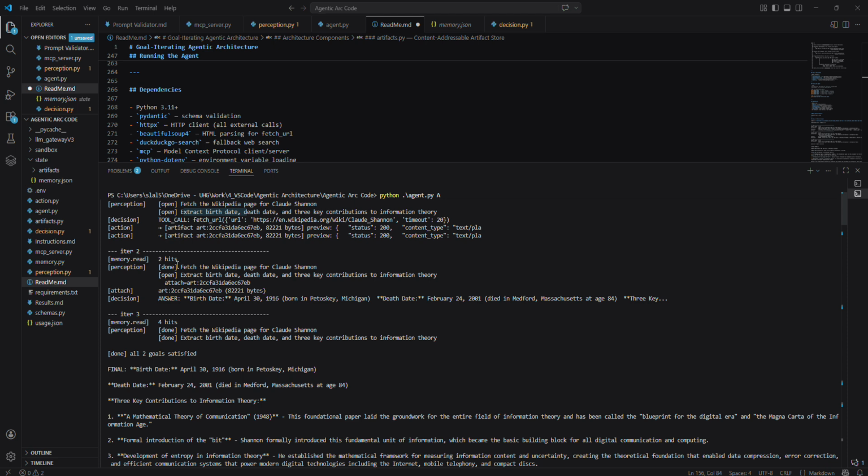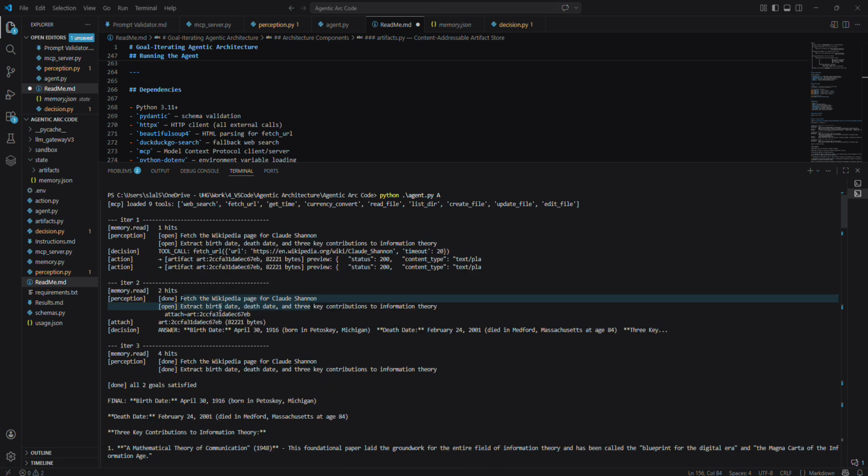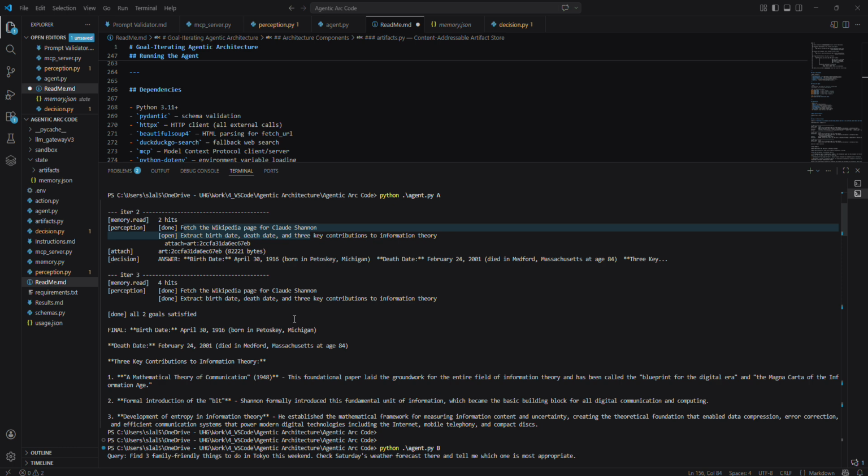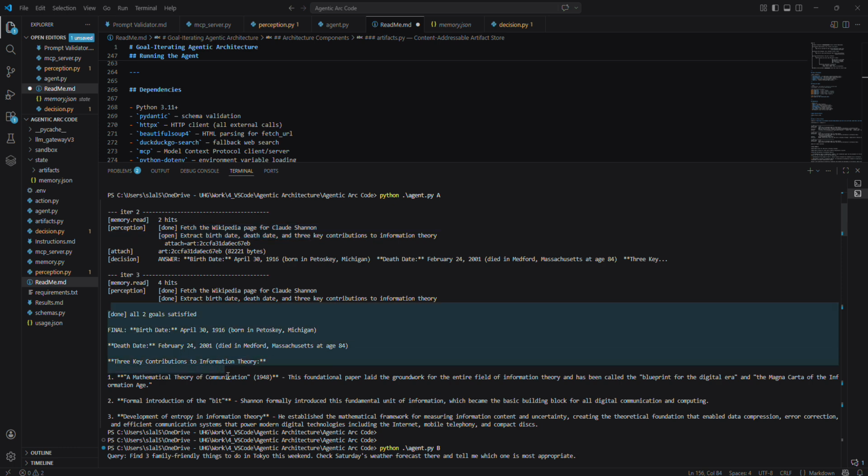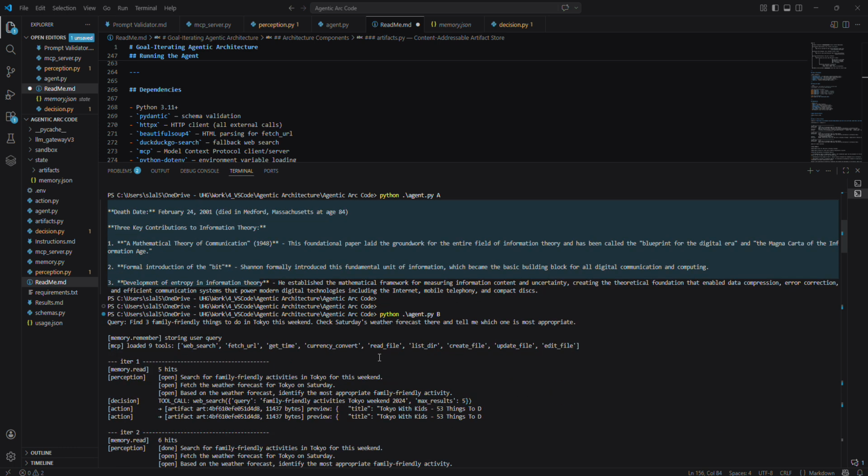So how the iteration goes through: it reads the memory, the perception defines the goals, what it needs to do. If the response from the Wikipedia page is too large, it is converted into an artifact, and as part of the final answer, we are getting the response: the birth date, death date, and the key contribution.